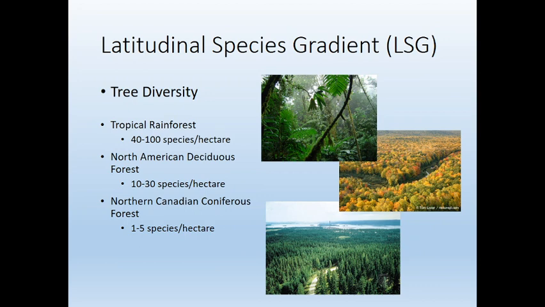Probably one of the most apparent things is tree diversity. So if you go to a forest around here, a North American deciduous forest, so in Wisconsin, you go out, you look at a hectare. A hectare, remember, is 100 meters by 100 meters, so basically 2 football fields. How many species of trees are you going to find out there? You're only going to find maybe 15 to 20 here in Wisconsin. You go to a tropical rainforest, and you're going to have potentially 100 species.